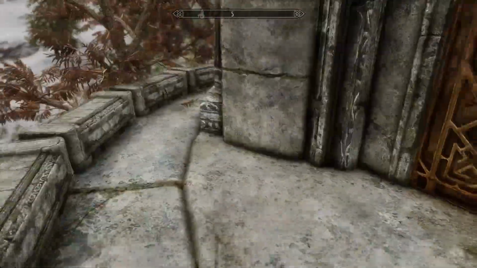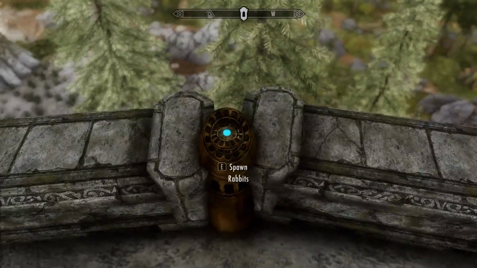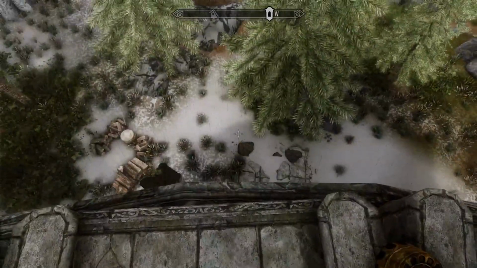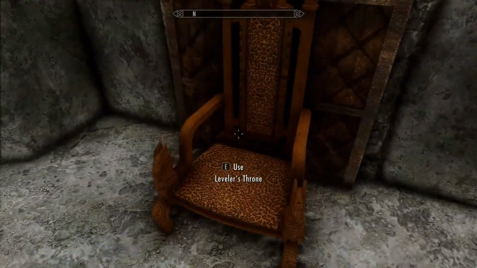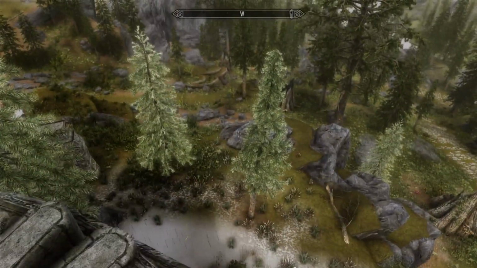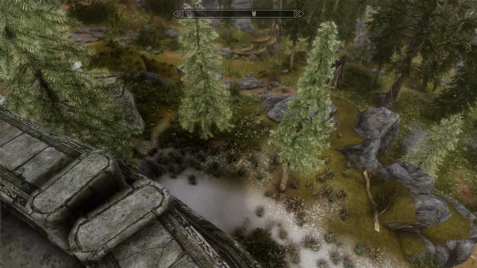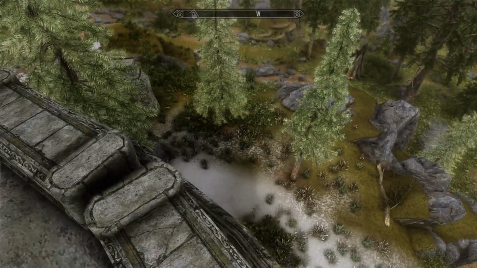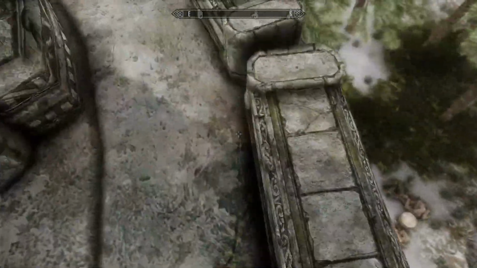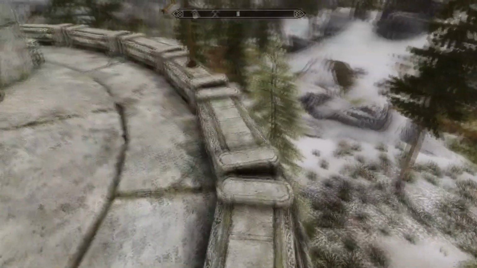Telescope. So these are just decorative, I would assume. So is there any actual rabbits? Where? Oh, that's the force field. The force field just killed all the rabbits. So that's what happens. They just explode if they get in. I wonder if that would happen to your followers too. Like, if you brought your follower here, I wonder if they'd get hit by the force field as well.